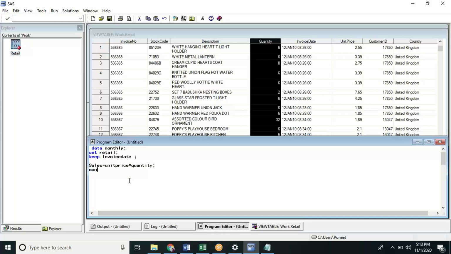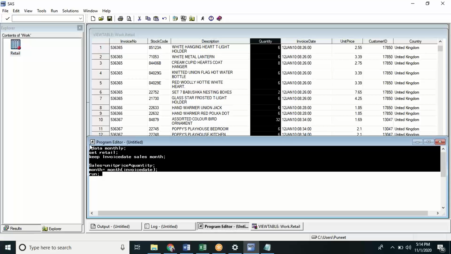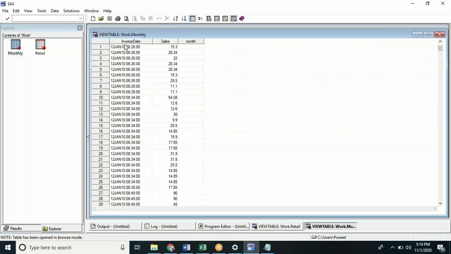And how can I get the month? Month will be equal to month of invoice date. In the keep I will have to specify the names of the columns that I need to keep, otherwise it will not keep them. Sales and month. So these are the columns that I need, and I'll run it. Okay, it is done.